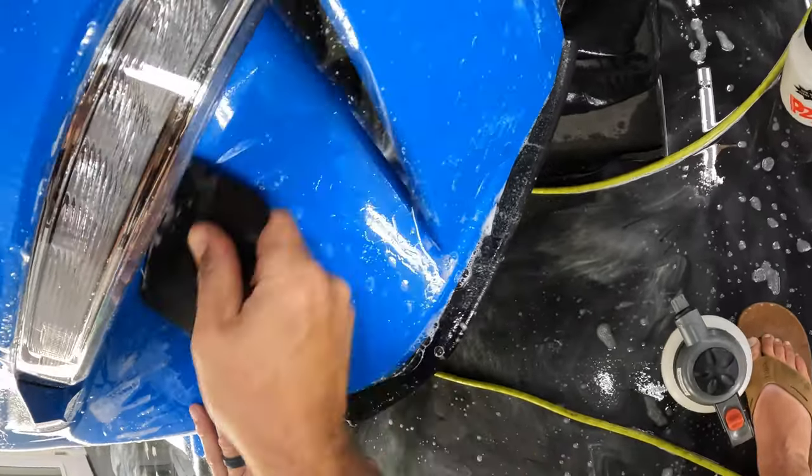Okay, that seam is lining up really good to about here. And I think that's about as far as it comes together. Let's go ahead and lay the rest down. And it looks like we can pull back just a little bit and that'll help get rid of this finger here. So let's get a little bit of water in there, and then we'll stretch back to that point. So I'm gonna stretch with this hand and then position with this hand over here, and I'm gonna put my finger right there on the very end, and that'll get that to start tacking down, and then we'll squeegee this out.